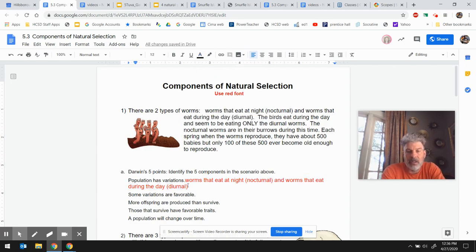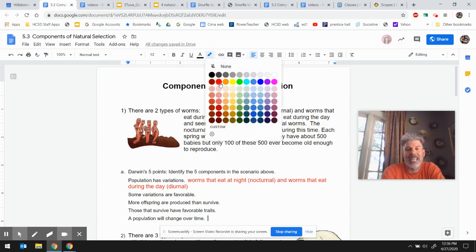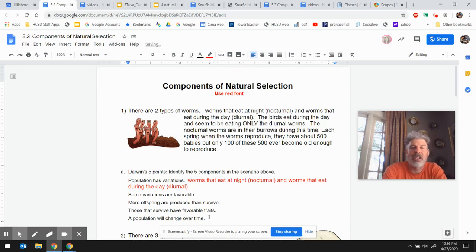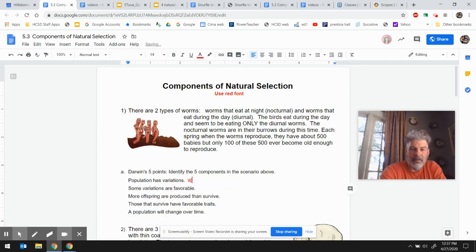So I'll pick a different font, space that out, make it look a little bit better. Now, for instance, population will change over time. I'm going to have to write the answer because there's not anything in here for me to copy and paste. So I'm going to say in time, there will be, oops, this is not what I'm trying to do. All right, so anyway, hopefully you understand the point. Okay, so that's what we're doing on that. Let me just erase this, and we will move on to the next activity.